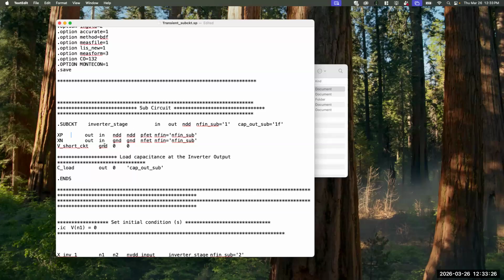I've never attached VDD. Why? Because I'll be doing it when I actually call this subcircuit. It is like a symbol. You have the pin to connect VDD, but you don't connect VDD in the subcircuit. Are we all together or no? Don't give up. If you have questions, let me know.